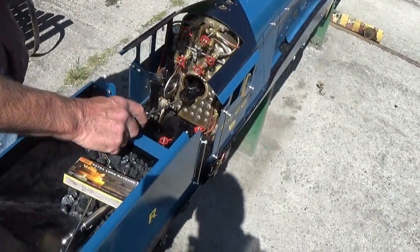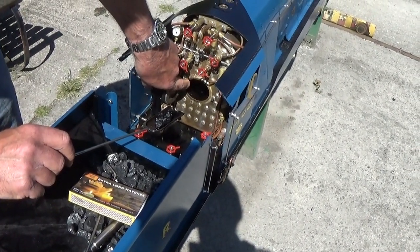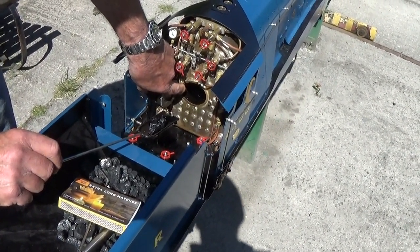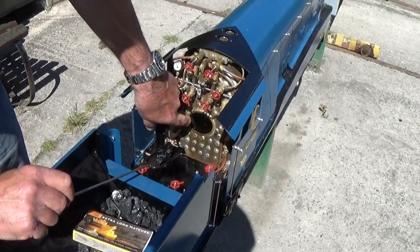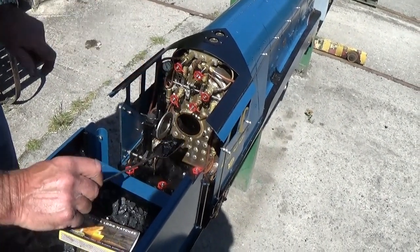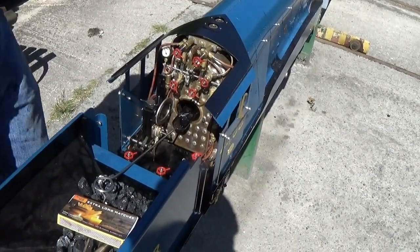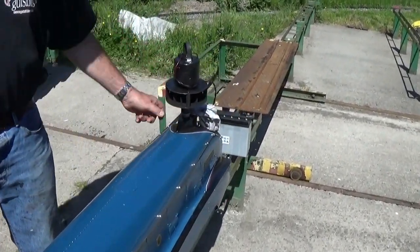Right, we're prepared to light the fire. I've put quite a lot of lumpwood charcoal in there, probably 2 good handfuls, soaked in paraffin, bearing in mind there's over 35 square inches of grate. It's a big firebox, so it's full of charcoal up to the door level. We've got the blower in one chimney bore and a piece of rag in the other.